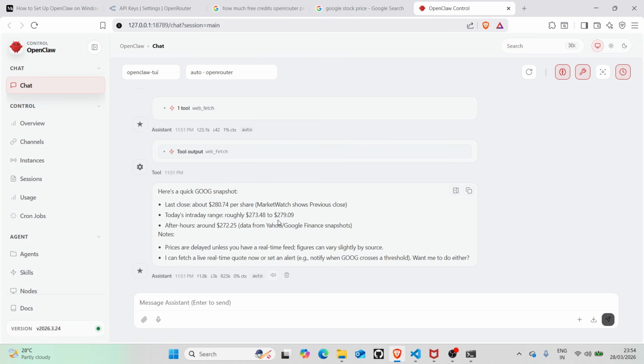Like this you can use OpenClaw with OpenRouter. So the first 50 requests are free. After that you will get an error until you pay OpenRouter. Yeah, that's the point of this.